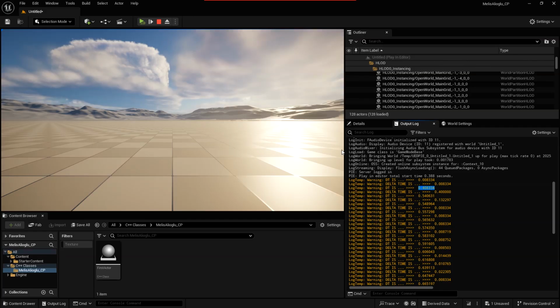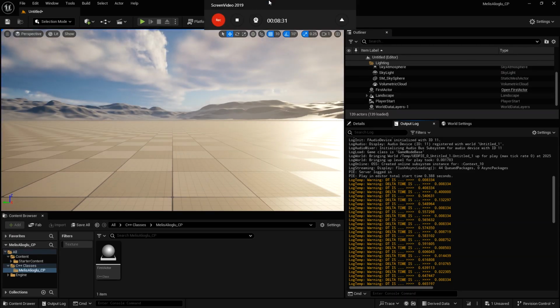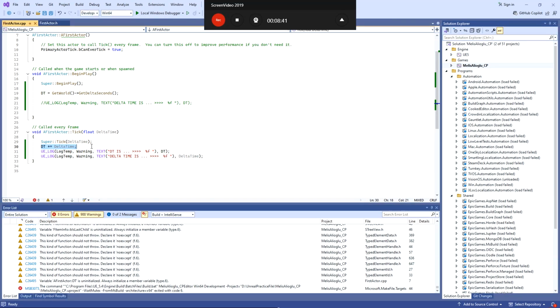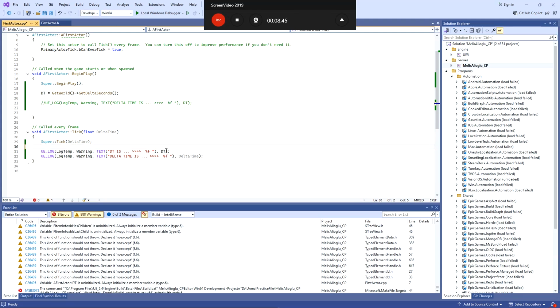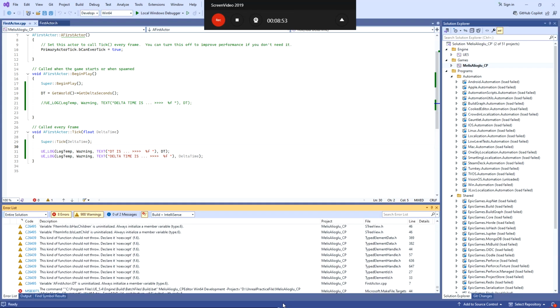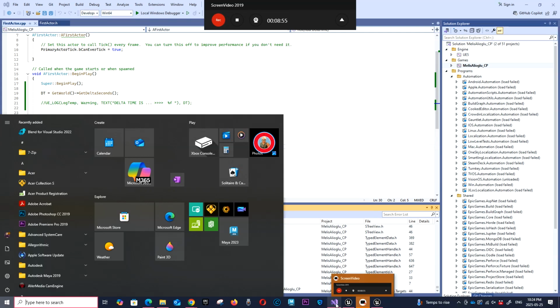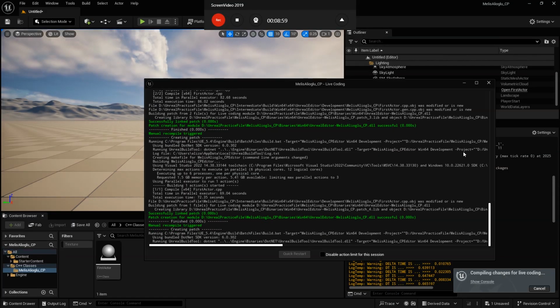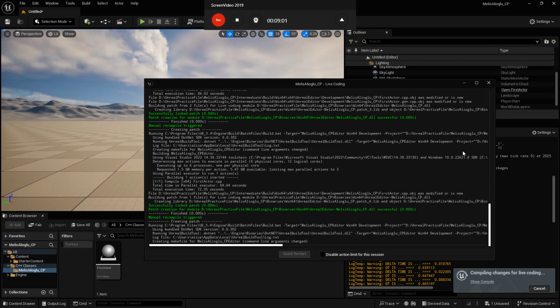And let's try another one. This time instead of adding, I'm going to use only dt now and see what's going on. No, and play, compiling, changing.